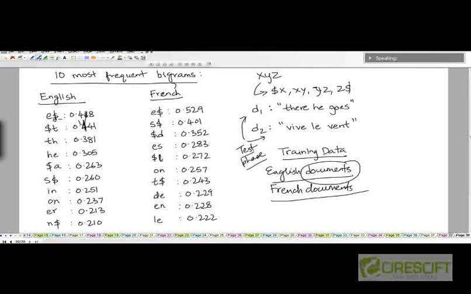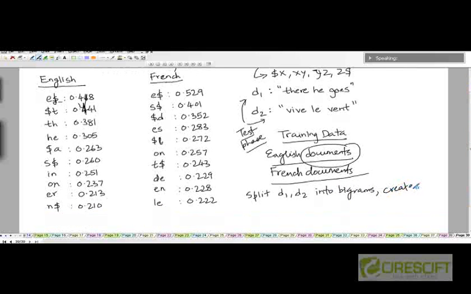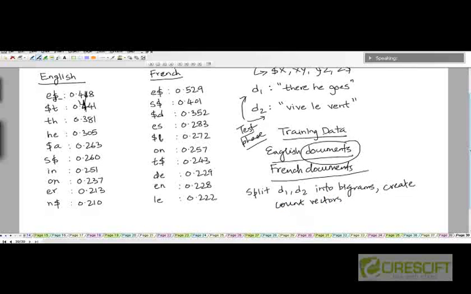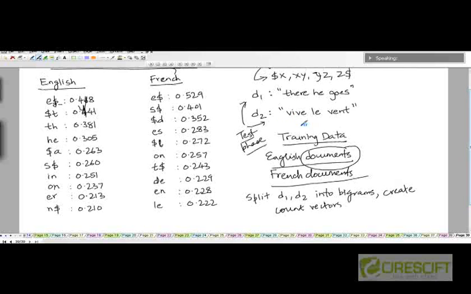Sir, like as I was doing on the previous question, like again for the test document, we could split that into a bigram, sir. And so make a vector for that. And that could probably be like a binary vector, like one or like a count vector, sir. For example, dollar t is there at the start of a word. So maybe you could have that as just once, but he is there twice. So like this you could make one vector for each, for both the documents, and we could multiply those vectors with the top 10 English and the top 10 French. So we'll have four results. So like for D1, when we multiply with English and multiply with French, whichever one is greater, we'll classify it in that class and same for D2, sir.